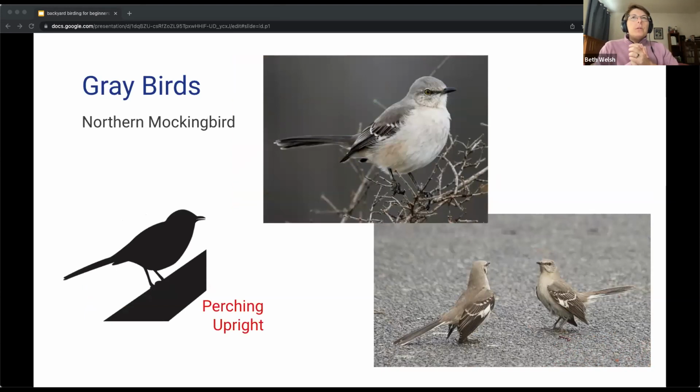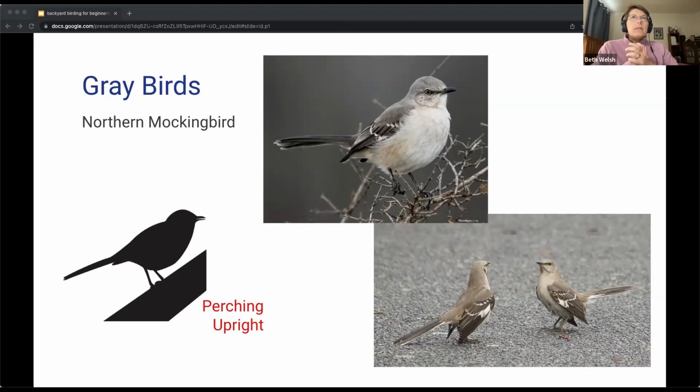Here's another gray bird that is present year round, though I don't see them as often in the wintertime. It's about the same size as a robin, but unlike a robin, you can see in this photo on the lower right, their tails are very long in relation to their body, and they will sometimes flick them up, as you're seeing with that bird on the right.